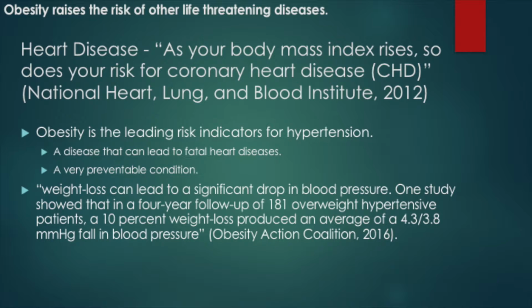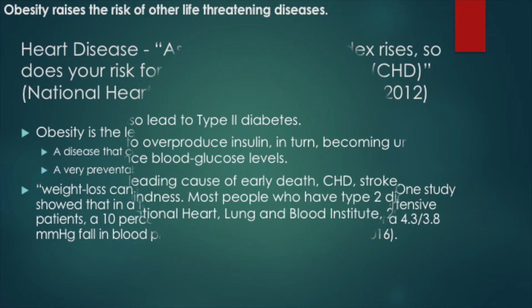A quote by the Obesity Action Coalition in 2016: weight loss can lead to a significant drop in blood pressure. One study showed that in a 4-year follow-up of 181 overweight hypertensive patients, a 10% weight loss produced an average fall in blood pressure of 4.3 to 3.8 millimeters of mercury. That's huge. We need to realize how preventable this actually is.